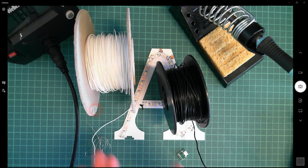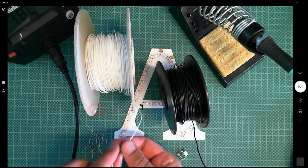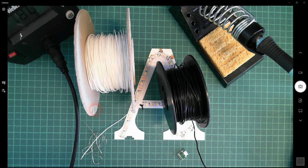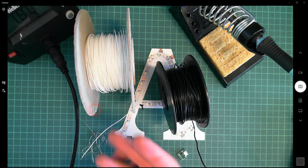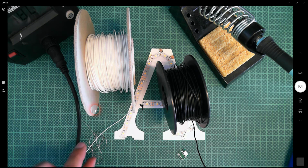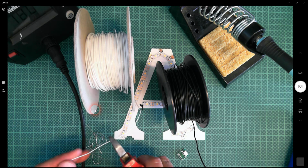The difference between multi-strand and single strand is multi-strand is made from lots of very thin wires, all basically encased in an insulating sheath, and it's more flexible. But when you're soldering with it, or doing electronics work with it, the little strands sometimes splay and get tangled a bit like crazy hair. So single strand for a situation like this, where there's going to be no mechanical movement which could break the wires, because the whole thing is going to be encased in the 3D print, it's much easier to work with.